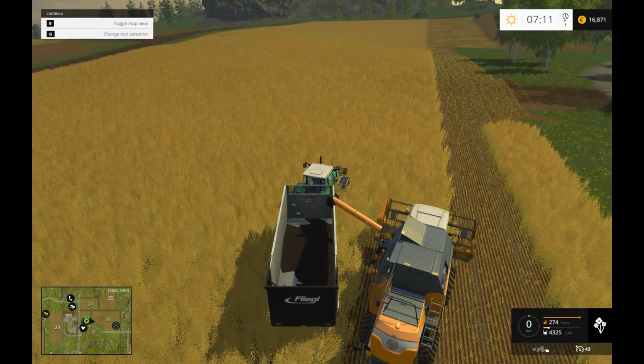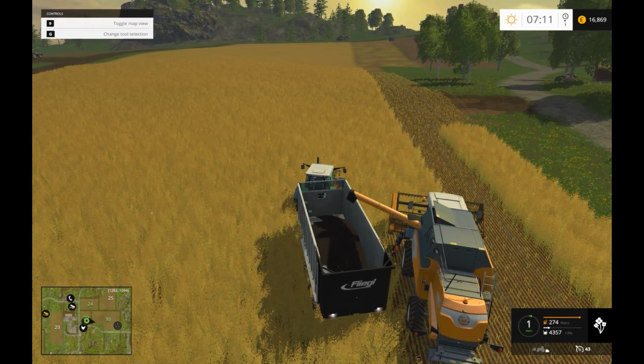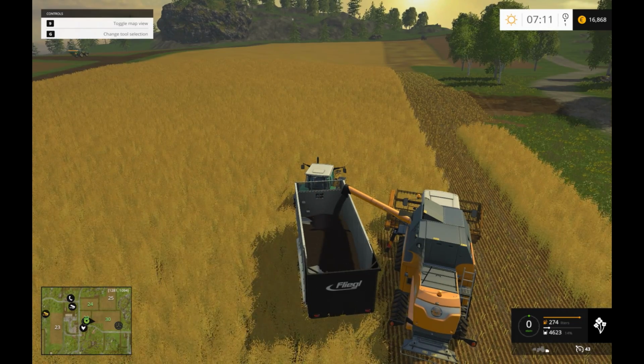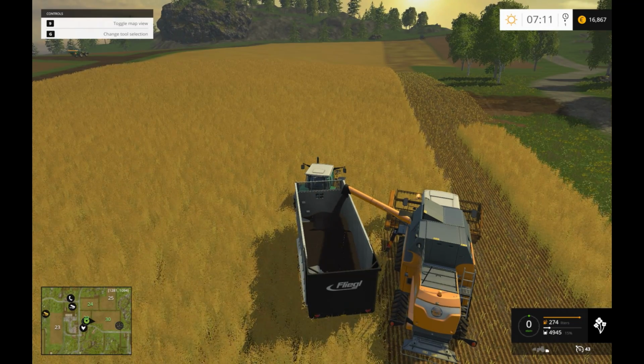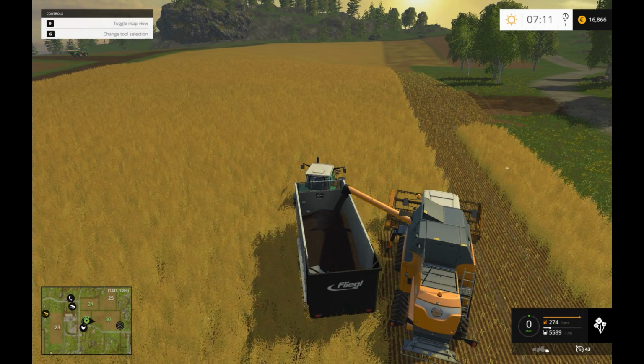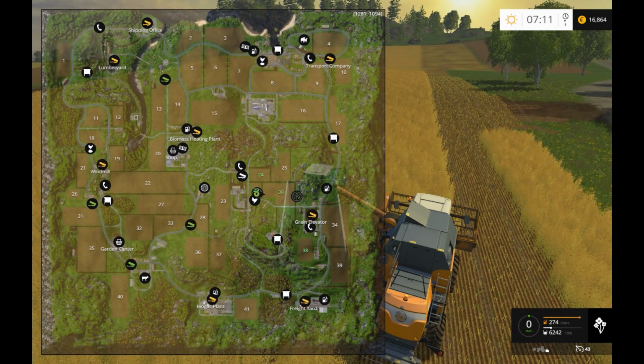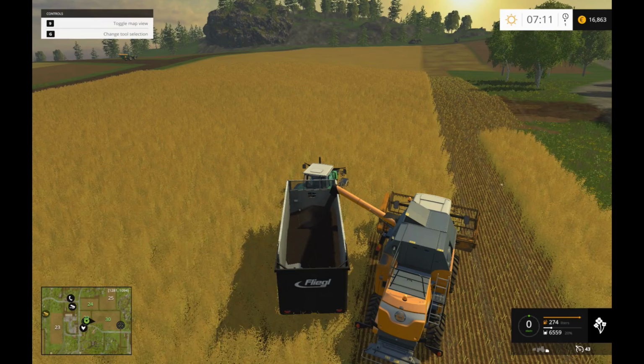There we go. Front. Oh. There we go. It ain't pretty, but it's functional. So I'll go and sell this straight away at the windmill, which is, oh yeah, it's all the way over there, isn't it?